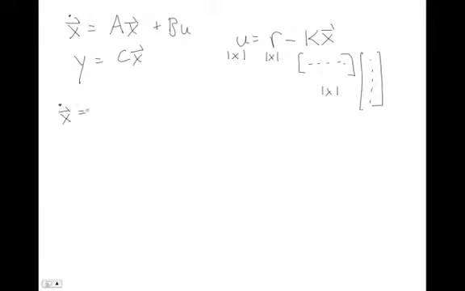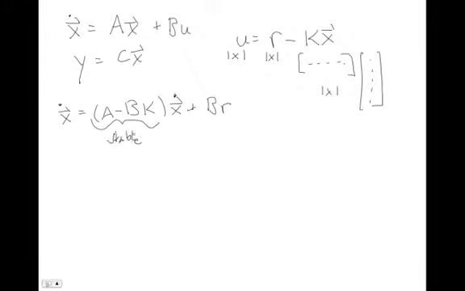If we do that, we'll fundamentally change our system properties, and our system will look like x dot equals A minus BK times x, plus B times r. If this doesn't look familiar to you, then please go back and review. So we have this effectively new input r, which is the thing we now control, and a new A matrix, where we can place eigenvalues wherever we want. Now let's say that we have placed those eigenvalues so that they're stable. So now we know this n by n matrix is stable.